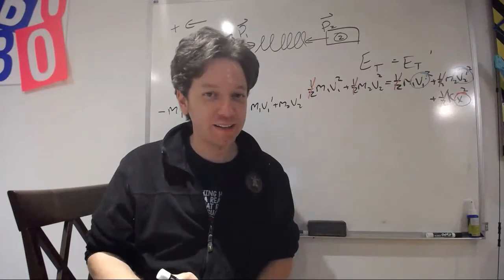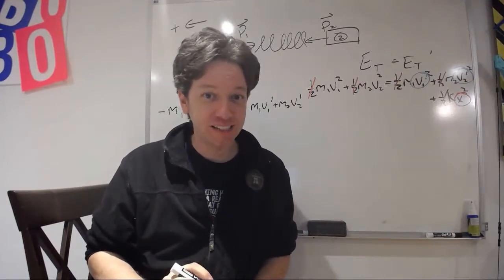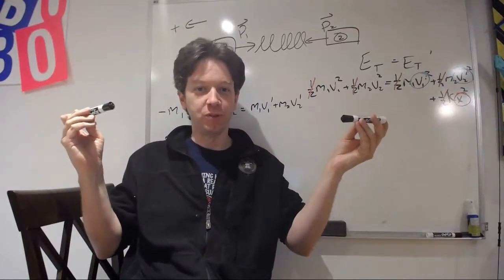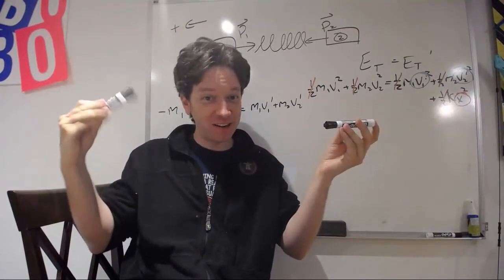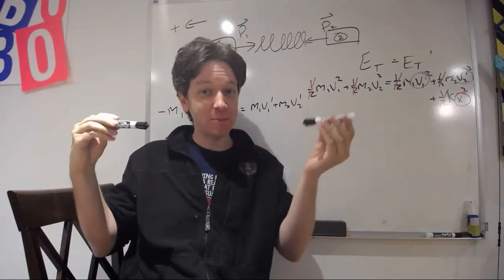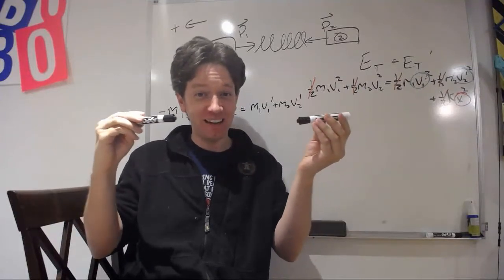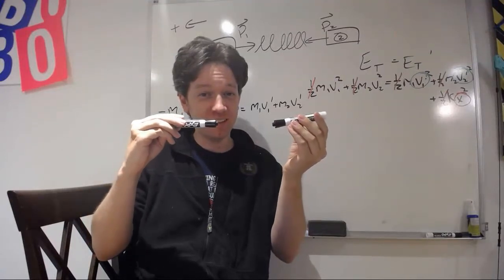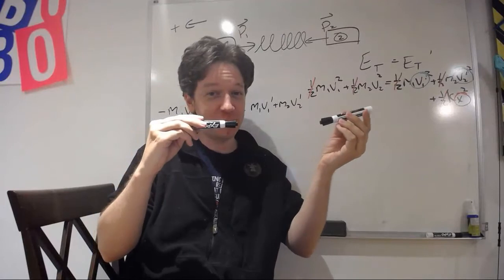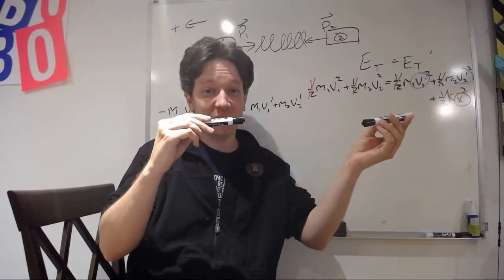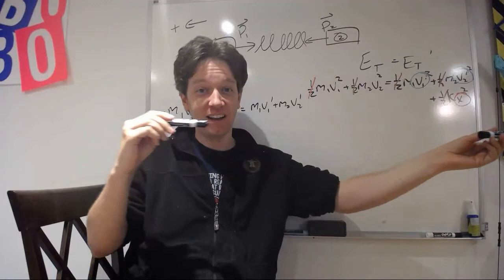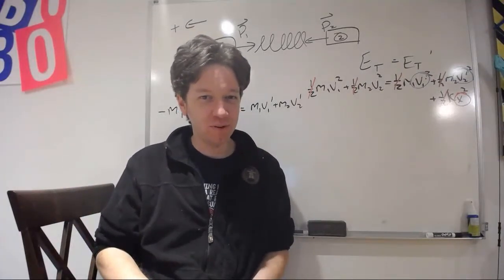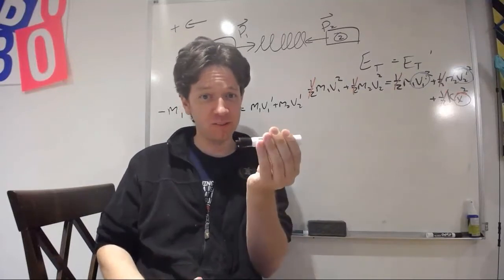So when does the compression in the spring become the smallest? Let's do this in slow motion. So this one has the greater momentum, remember? So this one's going to be pushed back first. So they're coming in. This one comes to a stop. This one's coming towards it, and then this one pushes back. And then eventually this one's slowing down as this one's getting faster. And this happens. When are they at the closest point to each other? Are they at the closest point when this one starts turning around?